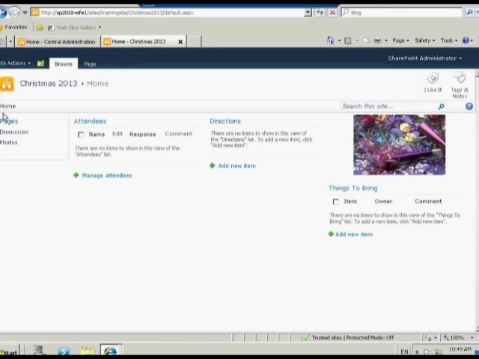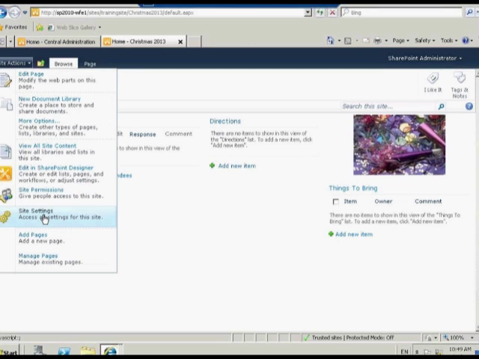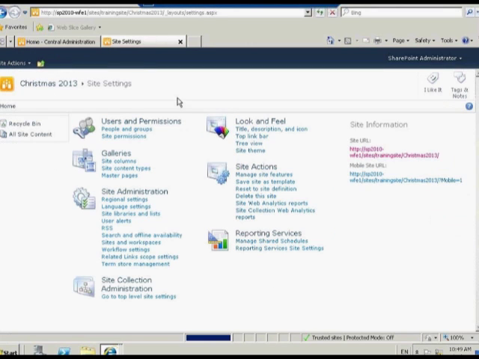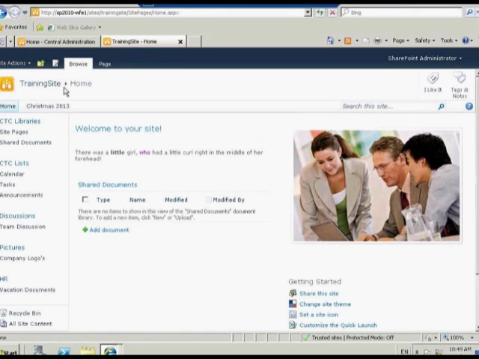And that, again, everyone, has to be picked from the site settings. In this case, this would be site settings, but not site settings overall for team sites. It would be the site settings only for Christmas 2013. You see? So then you've got your look and feel. You've got all sorts of cool things that you can do. So that's also interesting because a lot of things go a little strange sometimes and people don't understand. So you have the Christmas site.